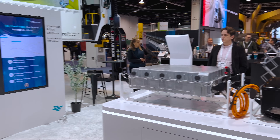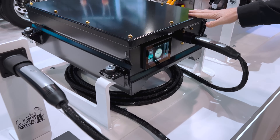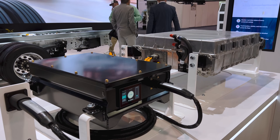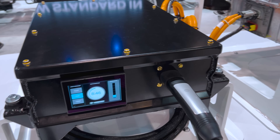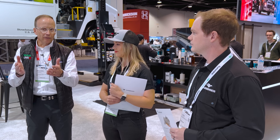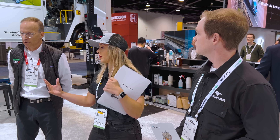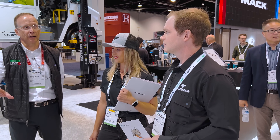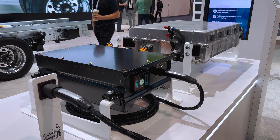The last thing is our DC fast charger, a new product in development. This is a DC-to-DC converter. We'll be able to take energy from our truck and run it through this to charge another vehicle — kind of a service solution. If there's a vehicle on the road that's run out of charge, we can deliver 10 miles in 10 minutes or so — like an EV jump-start to get it to a proper charging station so you don't have to be towed. For a fleet, you could have one or two of these set up to go out and remotely charge a stranded vehicle. You can connect it directly to our battery system or mount an auxiliary pack and run it off that — even on an ICE vehicle.